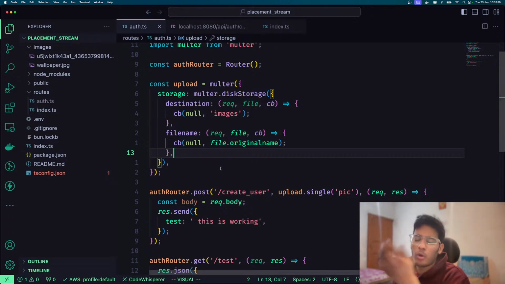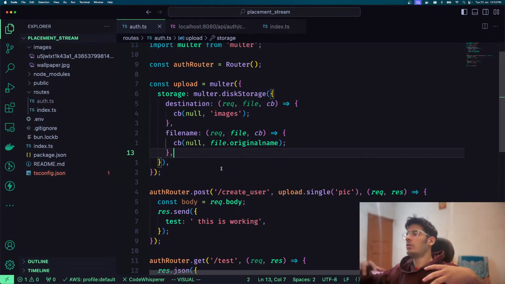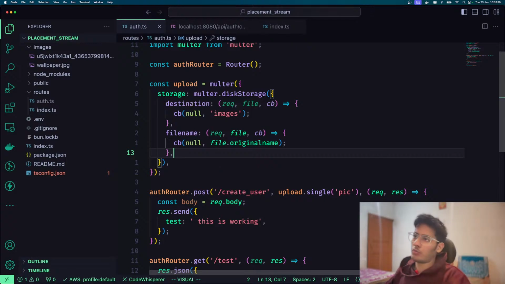Recommendations for full stack: create at least two or three projects, mention them in your resume, and apply to a lot of different internships on LinkedIn. I think you'll get your first internship, and then you'll meet people who will tell you the rest, like what you want to do.